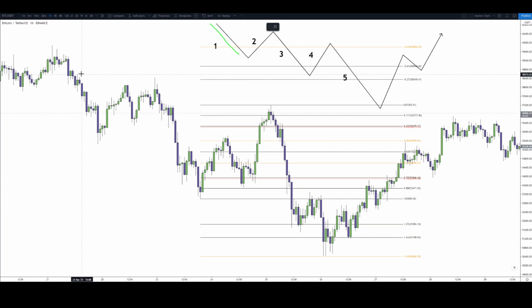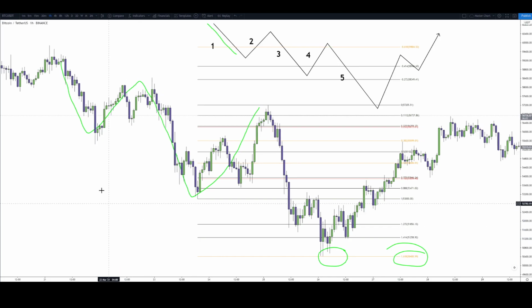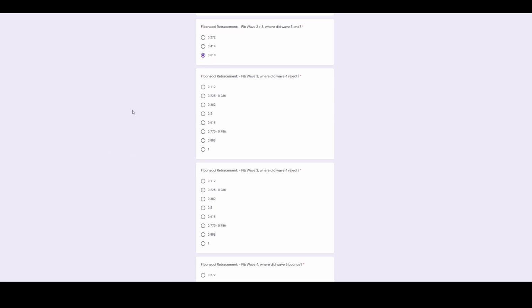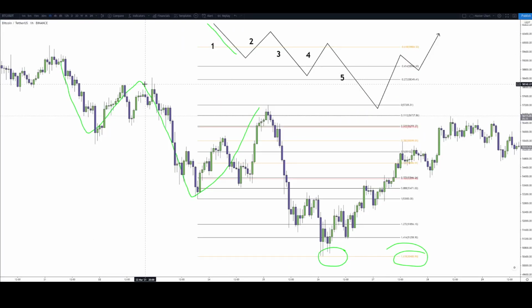So that's wave 1, 2, 3, 4, 5. 5 ended at alpha 618 again. Alright? You guys are now learning my secrets to this pattern, these golden ratios. Alright, the 618. Just remember the last 3 numbers. Ignore these front 3 numbers, so the front zeros or the ones or the minus ones. Alright, Fibonacci retracement. Fibonacci wave 3. Where did wave 4 reject? Alright, so delete that real quick. Delete that.